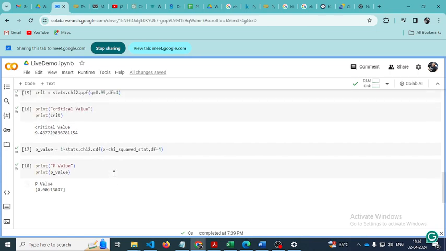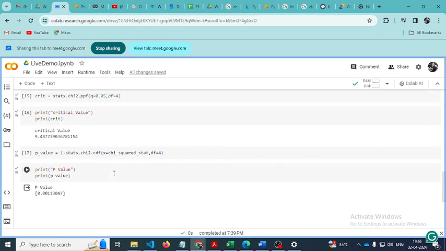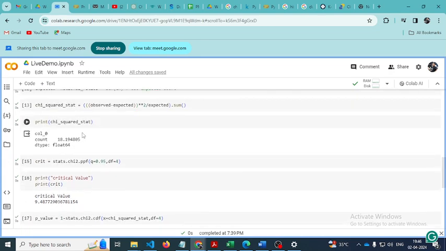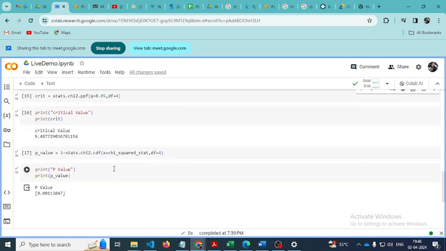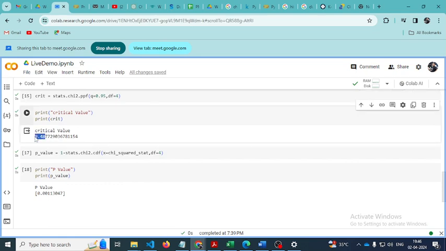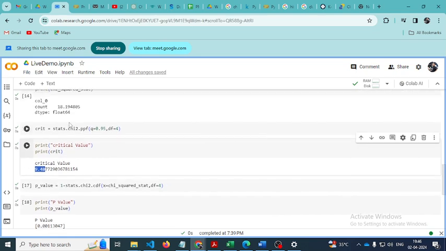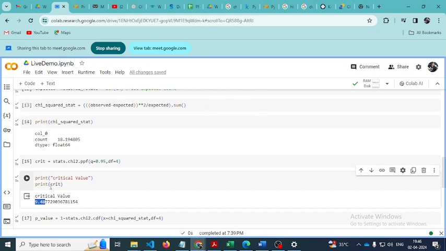Then you frame your hypothesis. Your chi-square value is 18.19. If your chi-square value is greater than the critical value, you reject the null hypothesis.